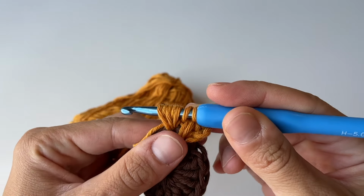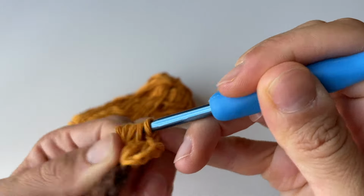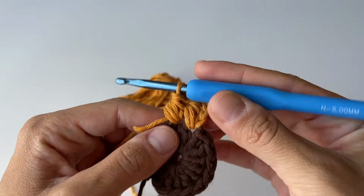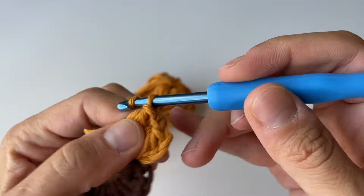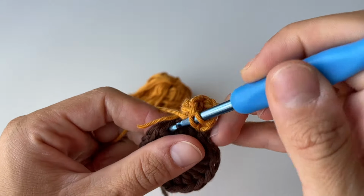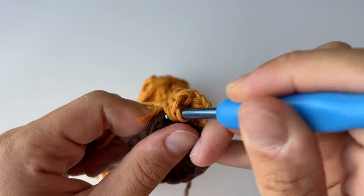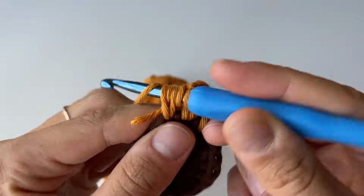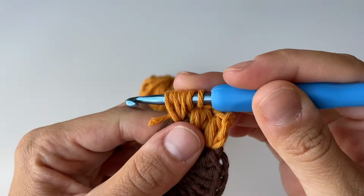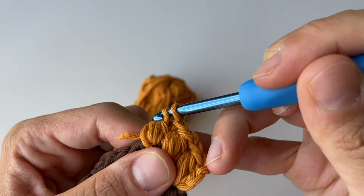And now you're having 7 loops on your hook. Yarn over and pull through all of them. And once you have done that, chain 1. And do exactly the same for the following one. So we have 7 loops and just pull the yarn through all of them.